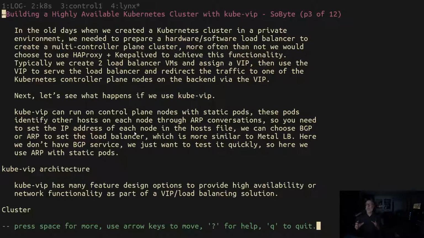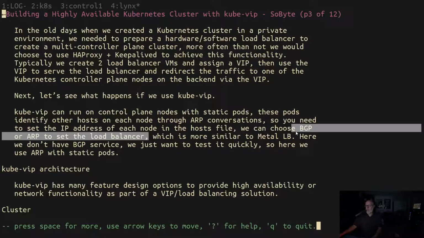But that just means the hard part of this is that everything involved has to be on the same network segment, level 2, I think. It's got to be on the same segment. If there's any magic going on, you would need to use something that handles the resolution of that MAC address differently, or the IP address or whatever. Okay, so which is more similar to MetalLB.